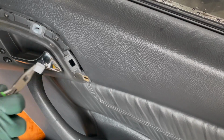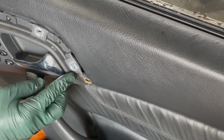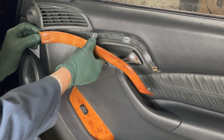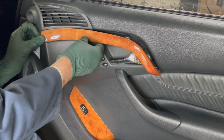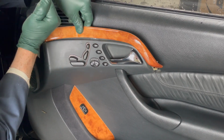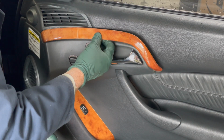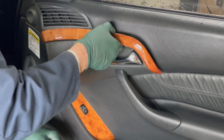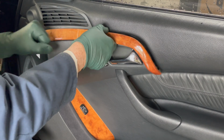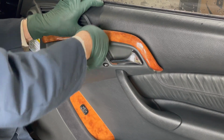There we go. Voila, look at that. Just snap right in place. I'm going to start with the front, just like I did on the left side. And I'm just going to lightly push this in. If it won't push, I'm just going to tap. There. Just get that started. Take a little bit more. There we go. Now I can get the second one in, just barely.